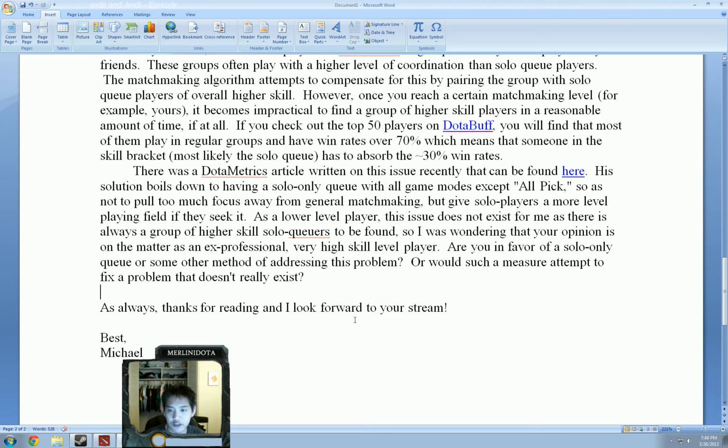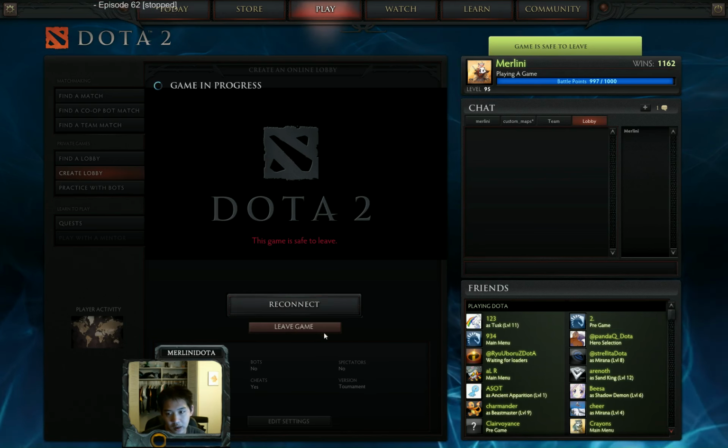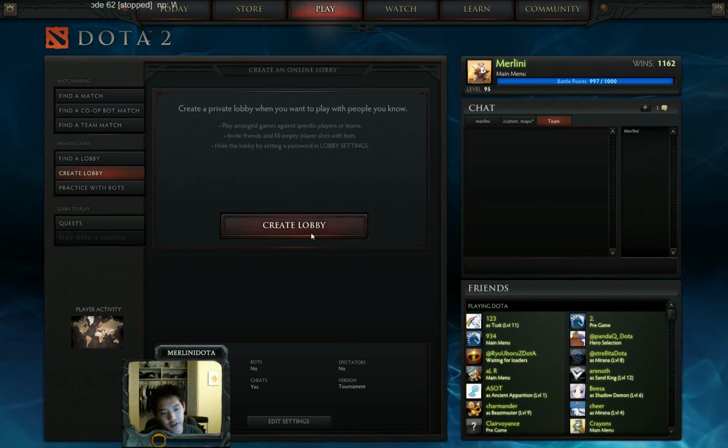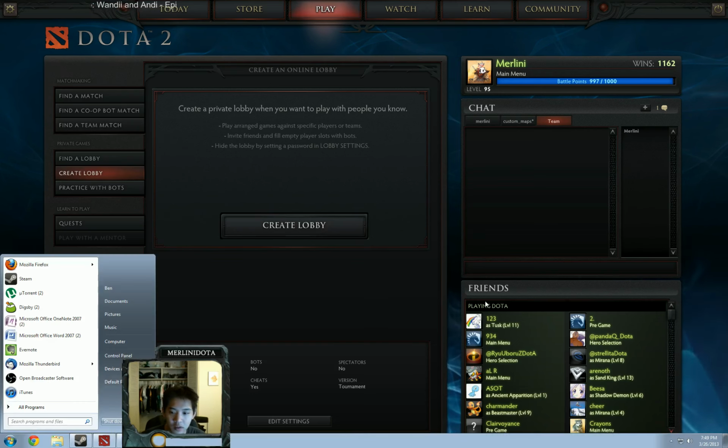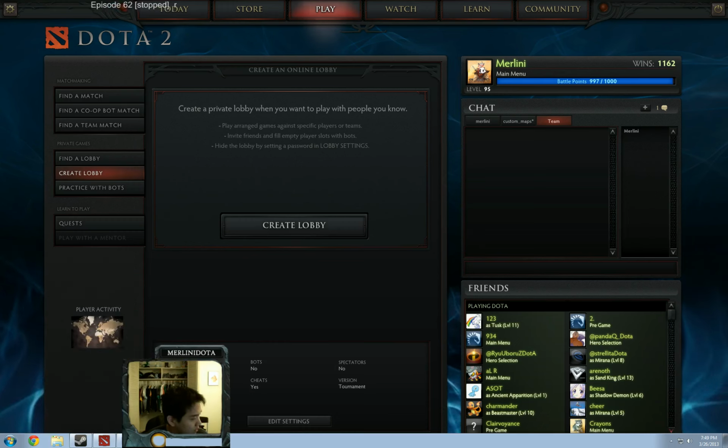So this is actually a pretty good question, and a lot of people ask me what should be done about matchmaking, because it is pretty good for the middle of the bell curve. I assume the skills are on a bell curve usually, and once you get past 2 or 3 standard deviations out, the matchmaking time gets really, really long.